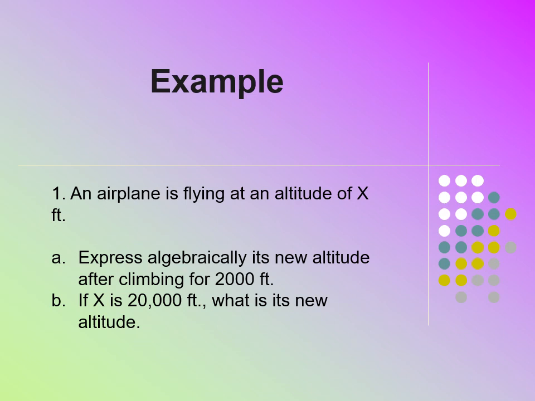Now let's use our concept in a real life situation. An airplane is flying at an altitude of x feet. So mayroong eroplano, nagka-climb or umaakyat, lumilipad mula sa ground to a certain altitude or height. Letter A: Express algebraically its new altitude after climbing for 2,000 feet. Letter B: If x is 20,000 feet, what is its new altitude?